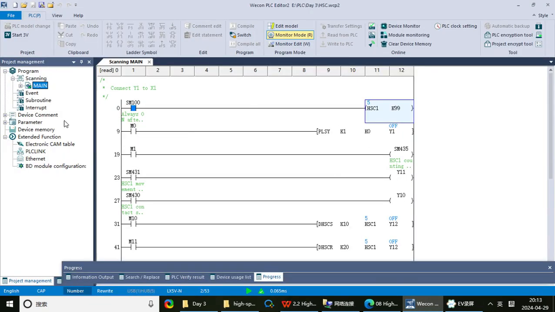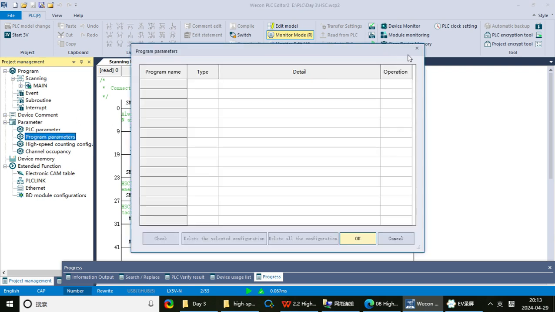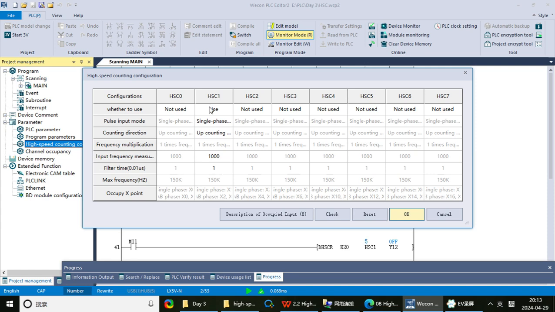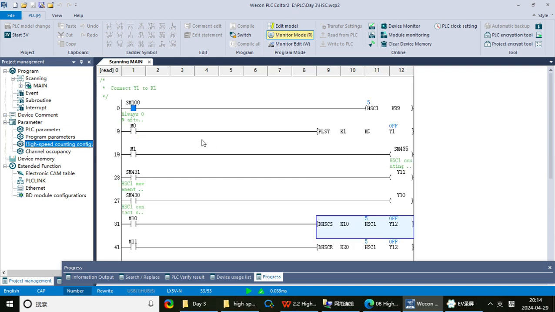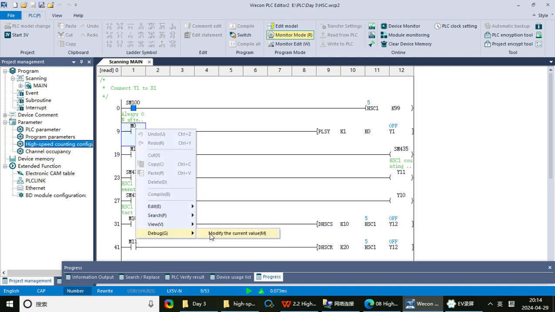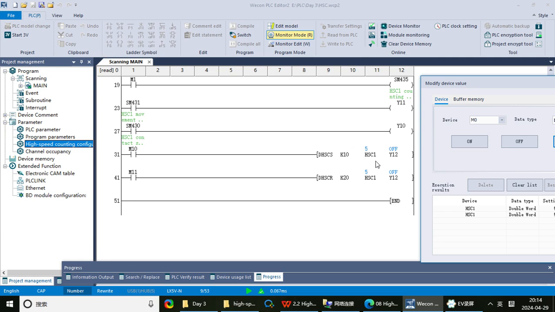As you can see, I enable HSC1 and I use this DHSCS instruction, and now the value of HSC1 is 5, and now I trigger M0, so the value will be increased.